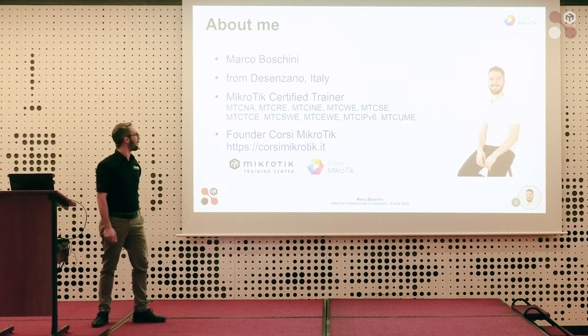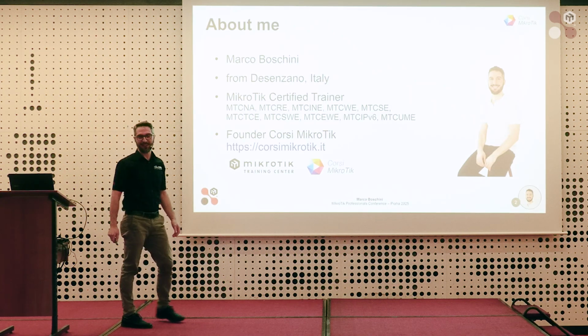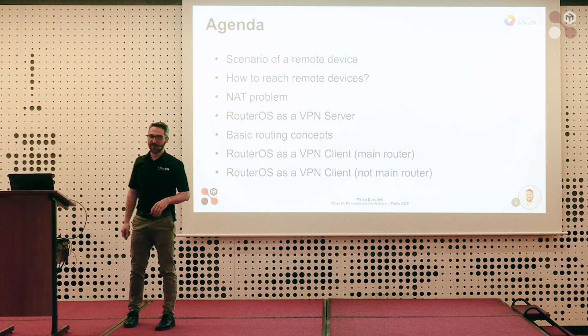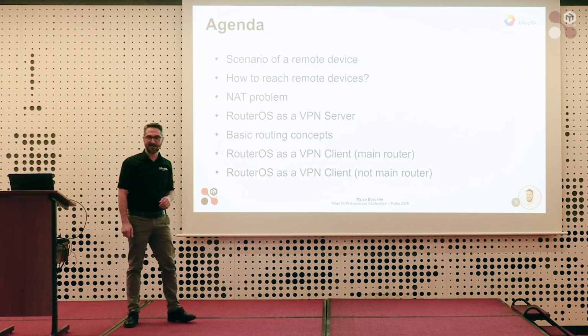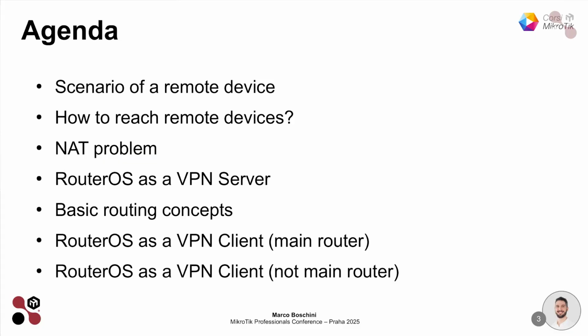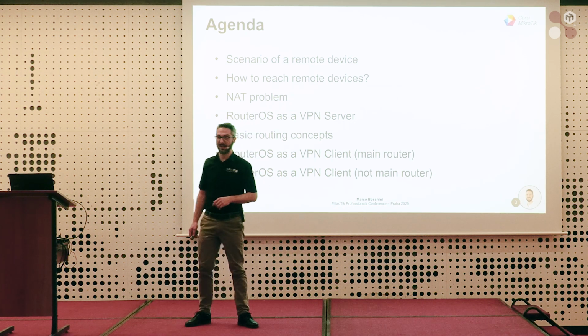I'm Marco Boschini. I'm from Italy. I am a MikroTik certified trainer, and I live in Desenzano near Garda Lake. Today we are going to discuss the scenario of a remote device, and how to reach a remote device with the NAT problem. You can use router S as a VPN server.